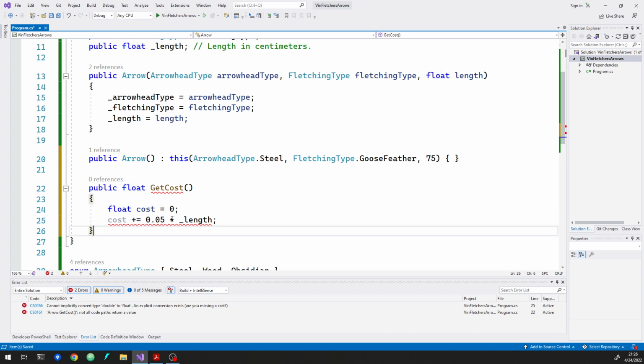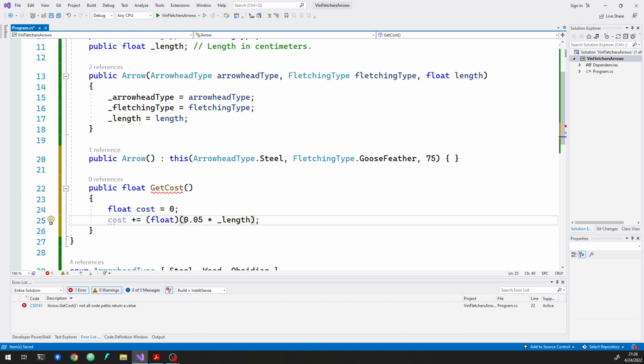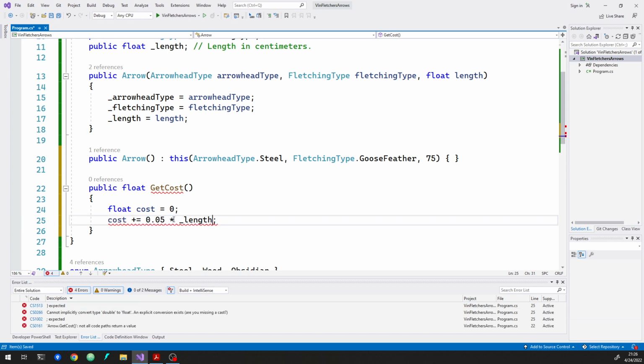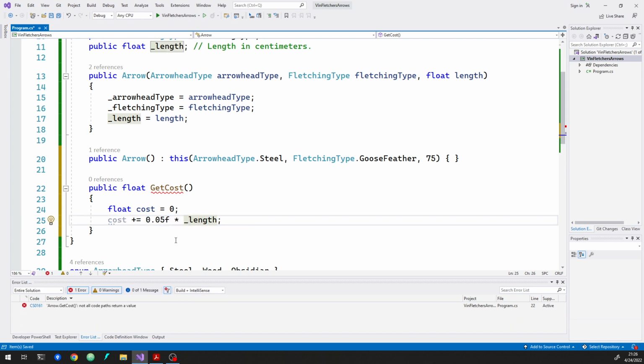When you do this multiplication with a double and a float, it automatically promotes the float, which is smaller, to a double, and it'll do this multiplication with two doubles. So it converts this float to a double, and now the result of this is a double. It's saying, look, I can add floats and doubles, but they don't match. Types matter in C#, so at some point we've got to cast this back to a float. We could cast it to a float, or alternatively, if we just started this as a float, that solves the problem too.